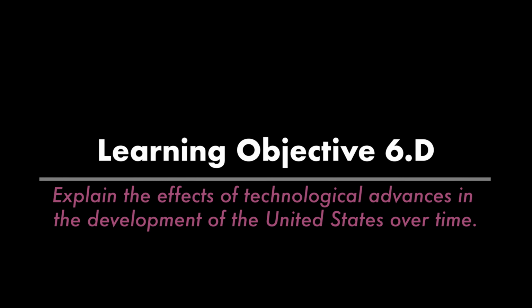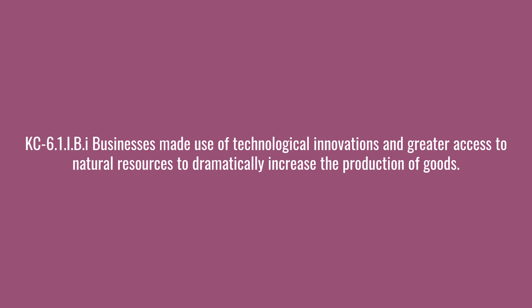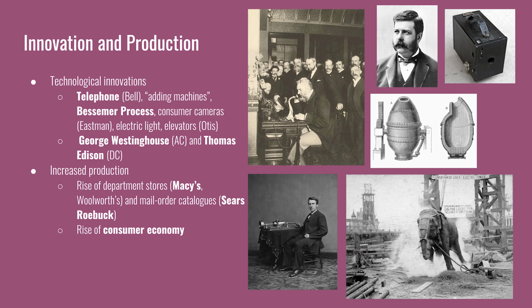The learning objective says, explain the effects of technological advances in the development of the United States over time. The key concept says, businesses made use of technological innovations and greater access to natural resources to dramatically increase the production of goods. Here's a list of technological innovations that we see during this time period.